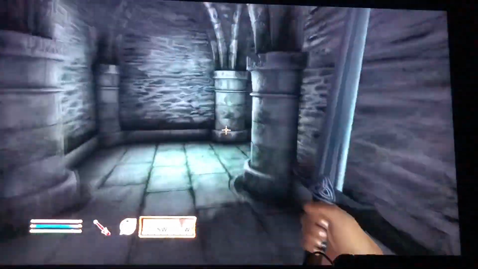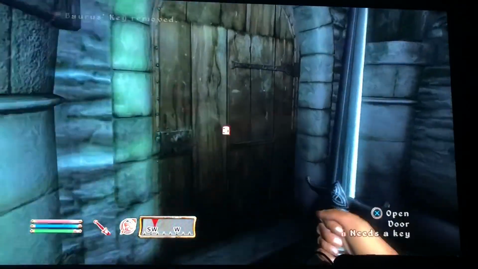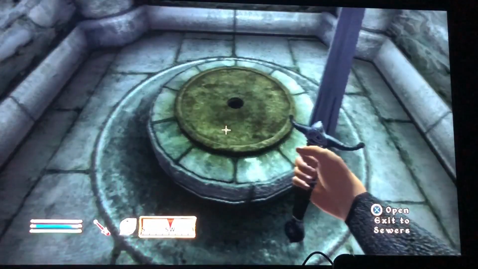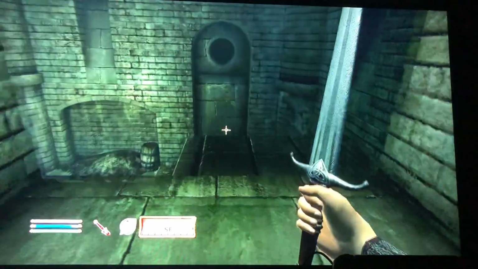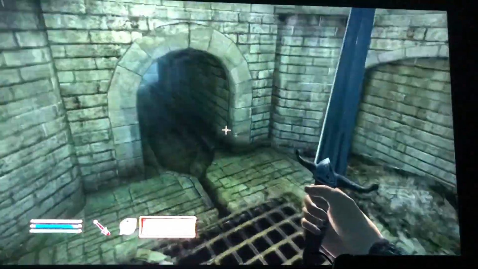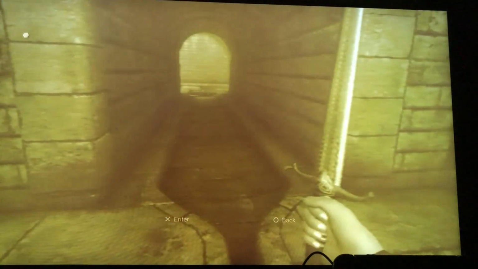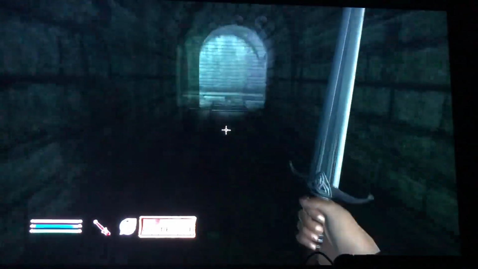So now I've just got to escape the sewers, guys, so I'm going to absolutely razz through this part because my phone and my camera will probably most likely be on 1%. So if this cuts out, we're going to have to do it all over again, which I'll be crying very much. And I forgot to save in the prison, which is a schoolboy error. Yeah, whoops. Never mind.